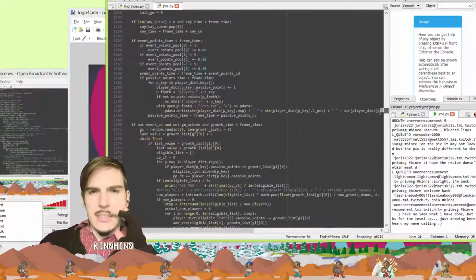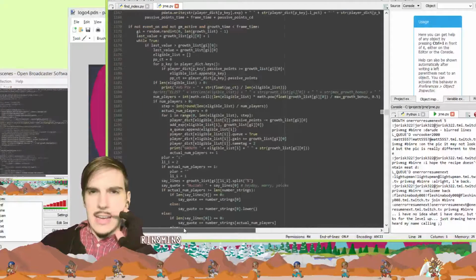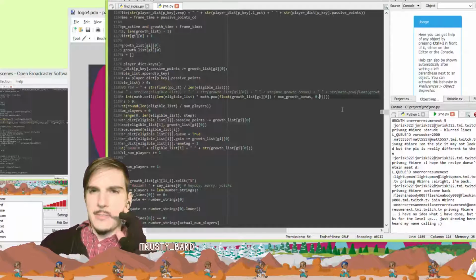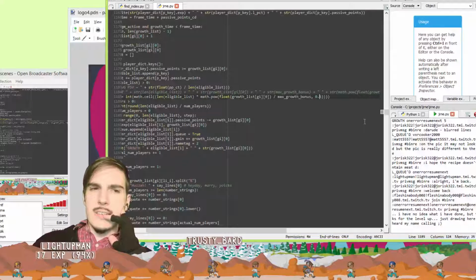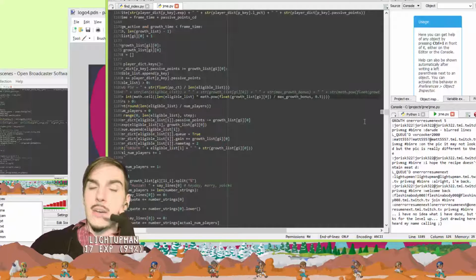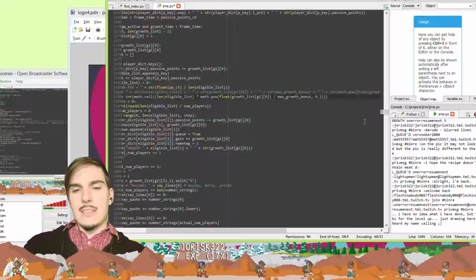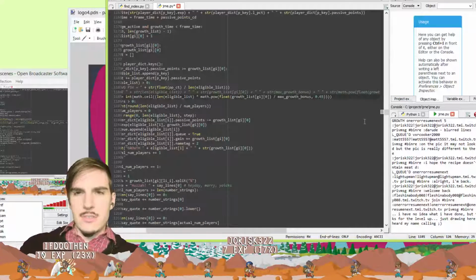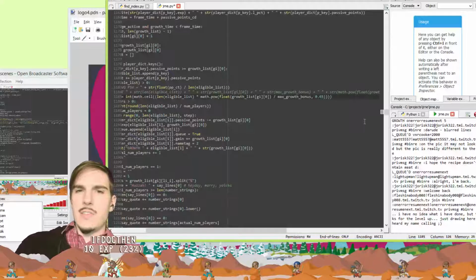So where is it? Here we go. So right now it is what? Max growth bonus raised to 0.5. So it's just the square root. Oh, so let's raise it to like 0.65? Maybe? Because this is a fractional number.